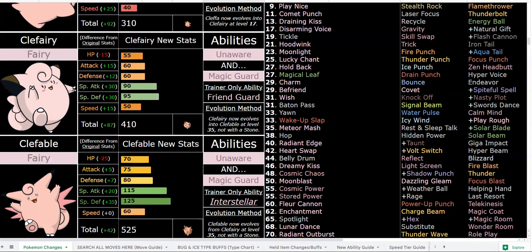That being said, we have Clefable, Unaware and Magic Guard. Unaware is amazing. It ignores stat boosts of any kind. There are tons of Pokemon that boost their stats now, whether from an ability or from a move. And so being completely immune to that is great. Being immune to boosts for totems is great as well. You ignore the totem boost and you can actually do something really funny.